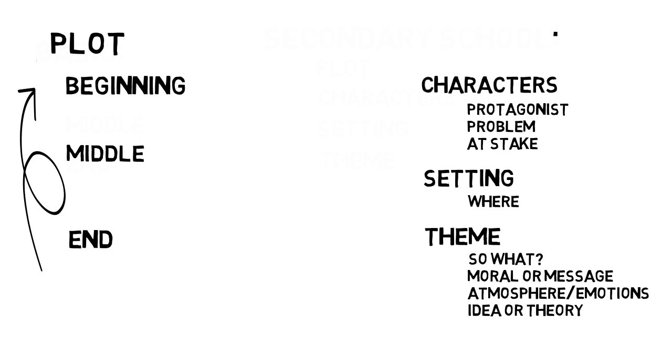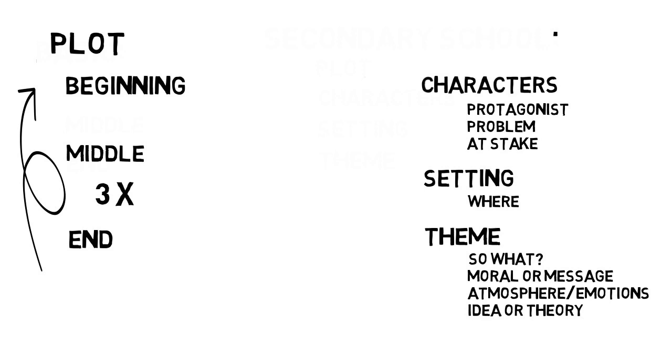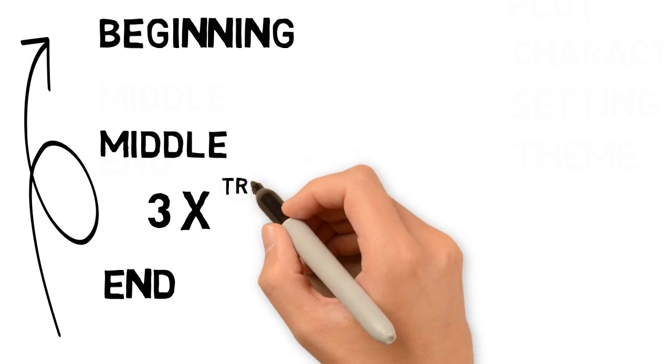Now coming to the middle, it's useful in the middle if at least three things happen. Three is very common in European storytelling traditions. We can think of the Three Little Pigs, Goldilocks and the Three Bears. In other cultures, the number is 4 or 5 or 7. Doesn't really matter as long as it's more than 1 or 2. Having more than 1 or 2 events happen provides the story with a sense of building tension and also provides a context for the character to demonstrate character development.